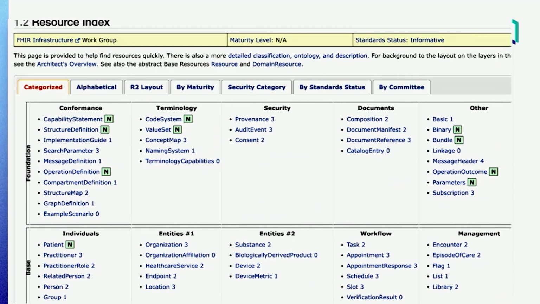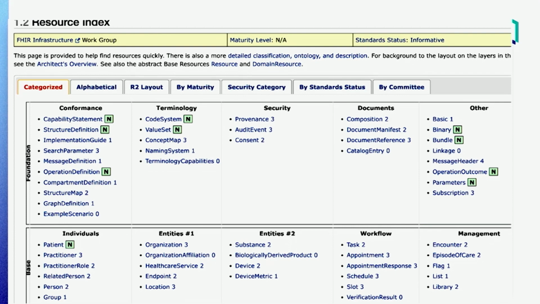You'll find on the FHIR specification there are several different representations of all the resources. There is an alphabetical one. This one you're looking at is by category, and next to the name of each FHIR resource, and you may know or may have noticed that the names of FHIR resources are always concatenated.